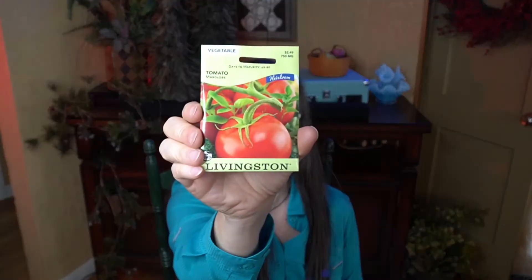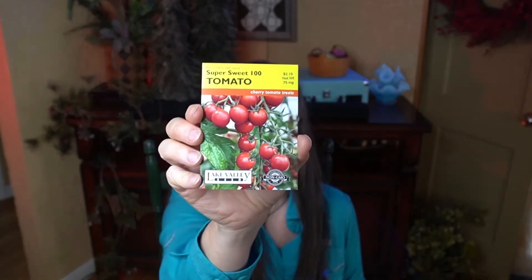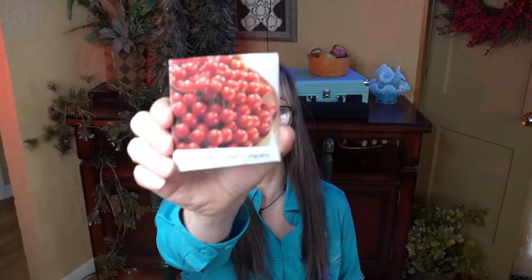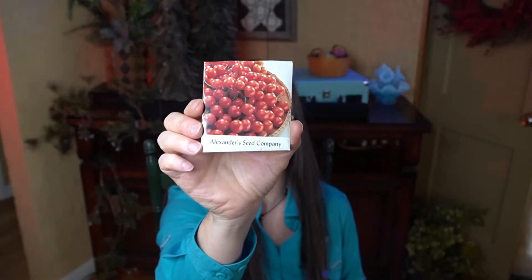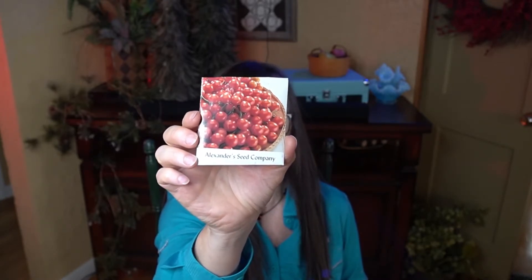Next is the nightshade family — I edited this list quite a bit but am still trying to go with mostly heirloom and open-pollinated. The first tomato varieties I'm going to grow are Homestead and Marglobe. Lots of San Marzano paste tomatoes. I also have Super Sweet 100 — I know that's a hybrid — just for salads. And the Red Cherry Large, which I had great success with last year — I'll train it up my oak tree; it got probably about 10 feet tall.